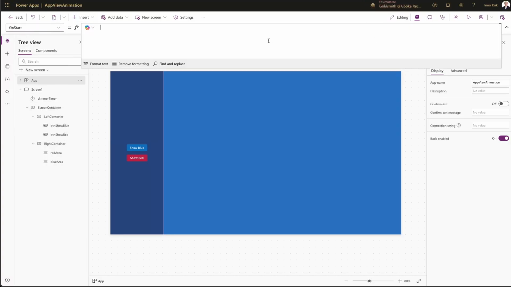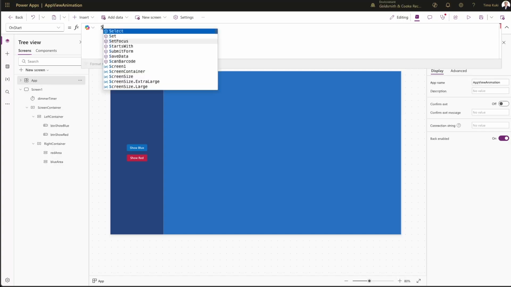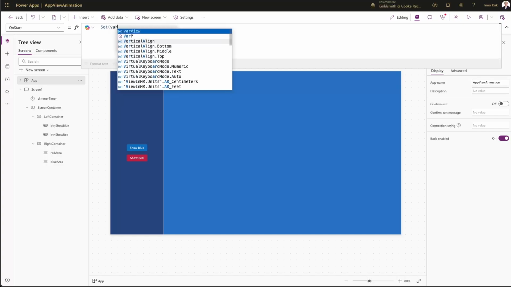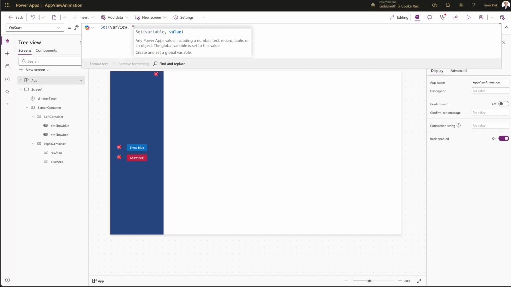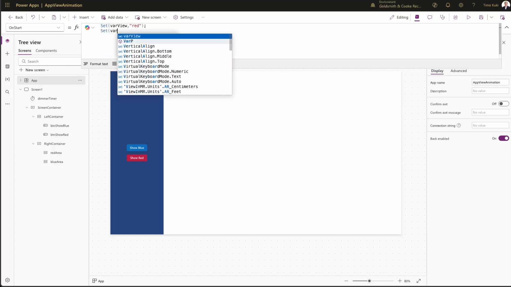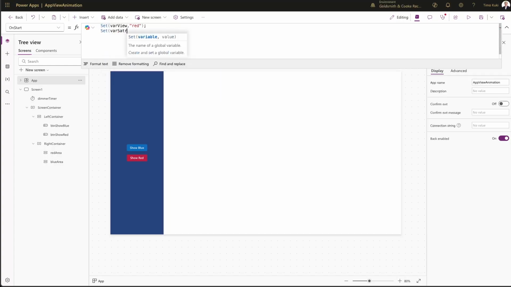I'm going to select my app component, and then go to its on start property. I'm going to set var view to red to start with, like this, and then I'm going to use a variable called var start animation.